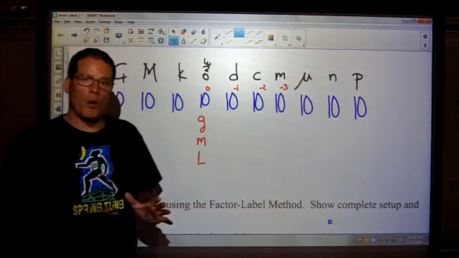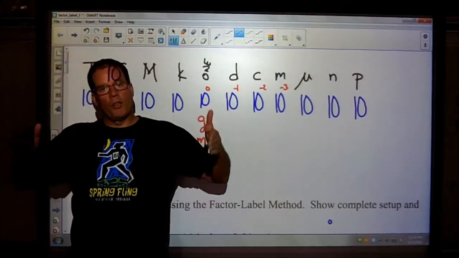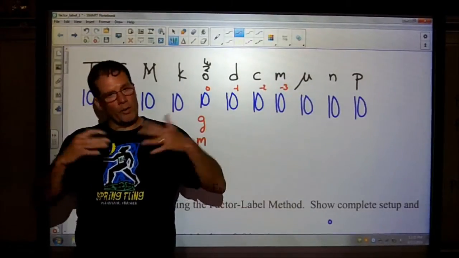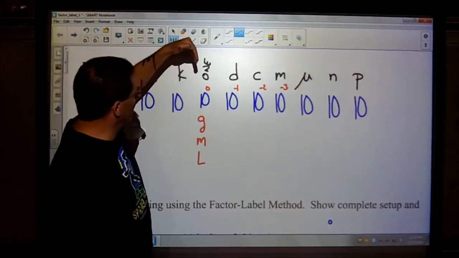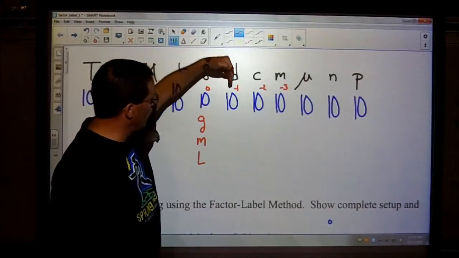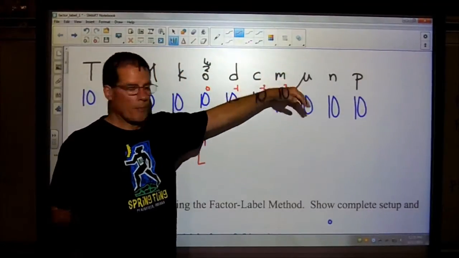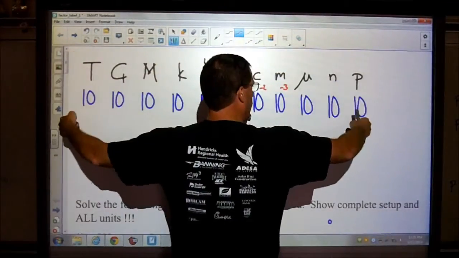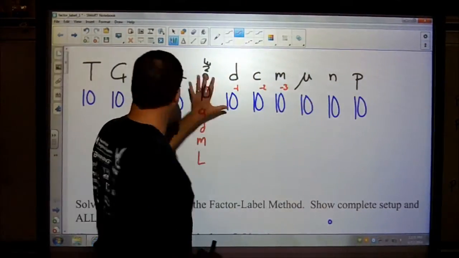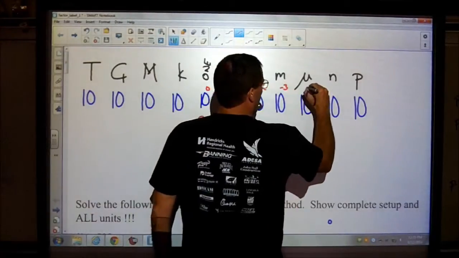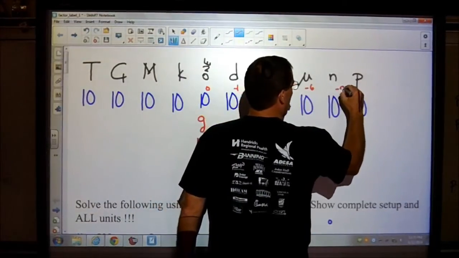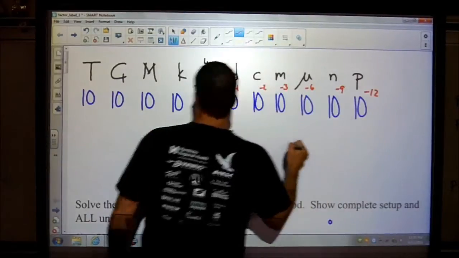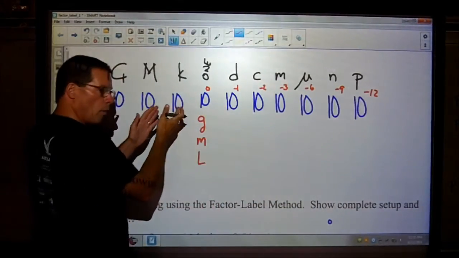And then from there, we go out 3, 6, 9, 12. All right, so it's kind of nice. So you really only have to focus on the 0, the 1, the 2, and the 3. And then from there, we go 3, 6, 9, 12. This side is negative, this side is positive. So there's my 6, my 9, and my 12. On this side, going this way, now I don't have a 1, 2, and 3.